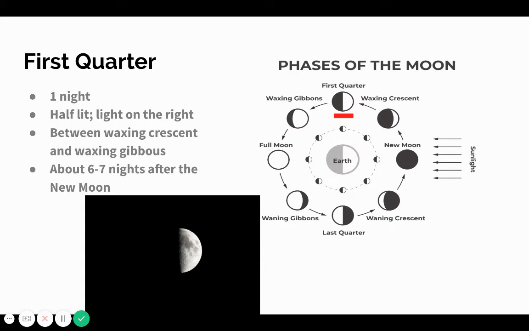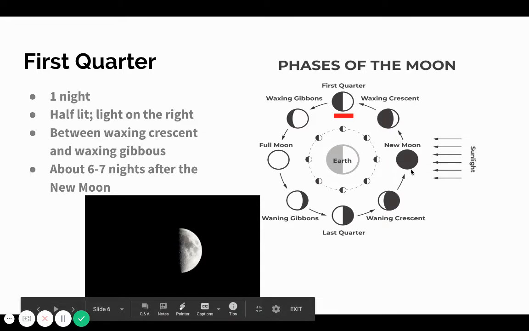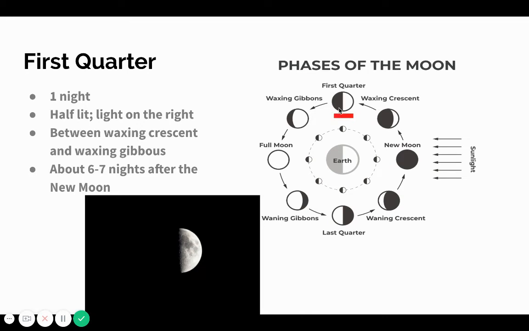I hope that we are noticing a pattern here that will help us, guys, especially on the questions where you need to predict the sequence of the lunar cycle. Our new moon lasts 1 day. Waxing crescent lasts 6 to 7. Our first quarter lasts 1 night. We can predict about how long our waxing gibbous is going to last. About 6 to 7 days. Yes. So these transitions from a new moon to first quarter to full moon to last quarter back to new moon, they take about 6 to 7 days. So our crescents and our gibbous are always going to last about 6 to 7 days. So let's keep that in mind.